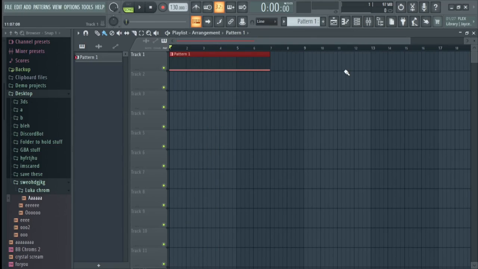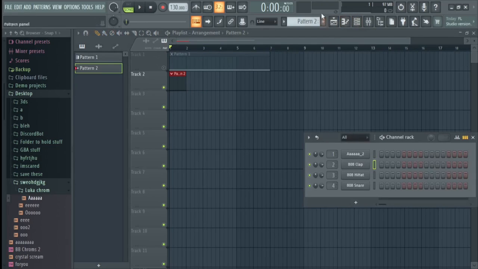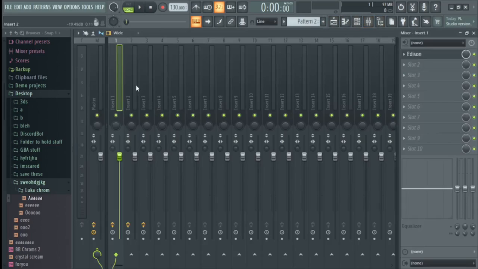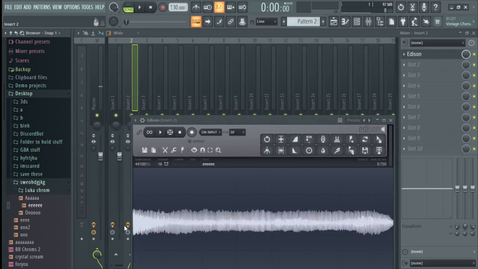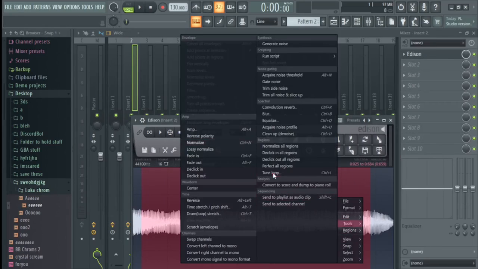So what we're gonna do next is mute this, make a second pattern, go to the second mixer option here, and go up here, Edison, put in the next one, tools, and then tune loop.